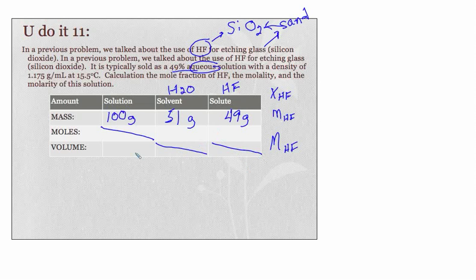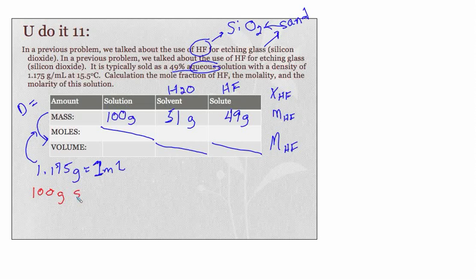We're not going to need these this time because we're not given densities, but we are given the density of the solution. And the density of our solution is 1.175 grams equal to 1 milliliter. So that's what we're going to use to convert. I wanted to set that up as an equality so you can see it clearly as our conversion factor. So let's jump into this and fill in as much as we can.